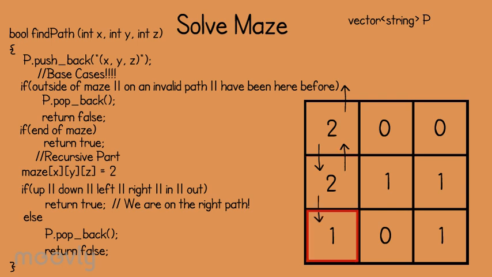We then check the spot beneath us, run through the base cases, and find we can proceed. We mark this spot and check the surrounding spots. We check above us - we've been there already, so return false. We check beneath us - we're outside of the maze, return false. We check to our left - outside of the maze, return false.